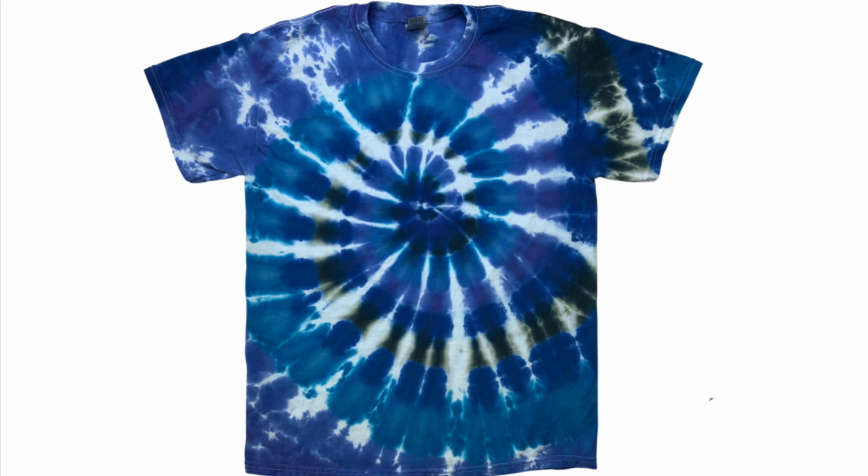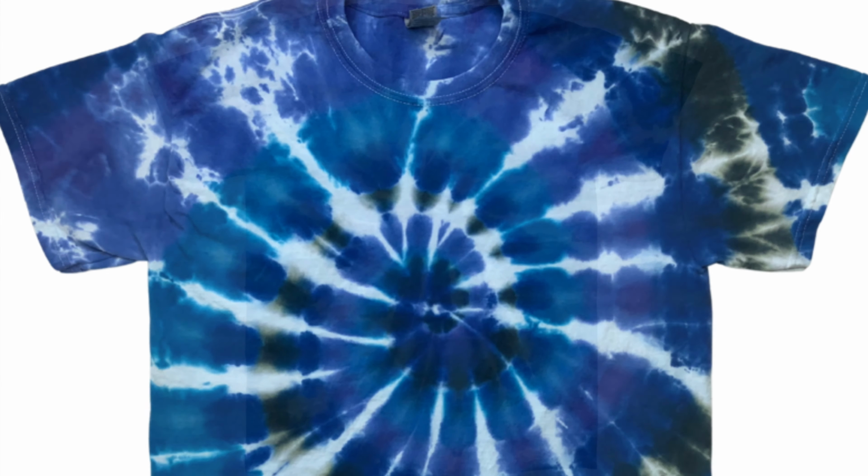The next color, that gray-black color, is Teal Blue. It doesn't look like Teal Blue to me at all. Then the next color is Azure Blue, and then Periwinkle, and then it should be Sky Blue, and then it just works its way up into the center spiral.